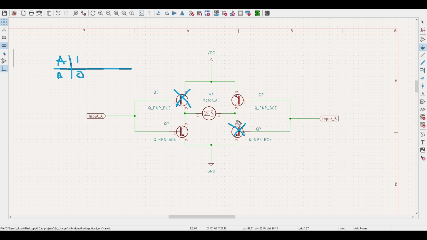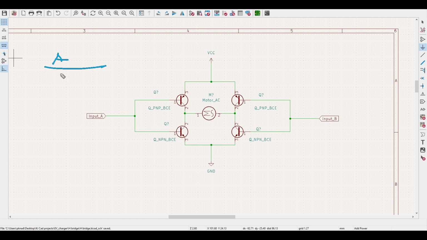So basically these transistors act like switches. Whenever these switches are off, just imagine an open switch, and whenever they're on, imagine a closed switch. If you imagine these are open and these are closed, the current now has to travel like this: through this transistor, then through the load, through the other transistor, and through the ground. So in this scenario, the current travels in this direction through the motor. Now, let's go through the other scenarios.